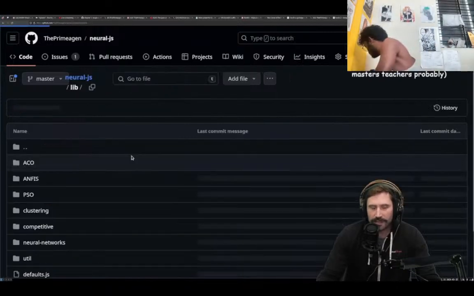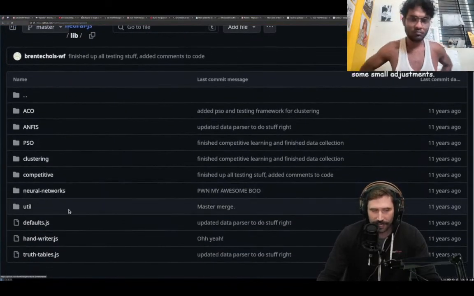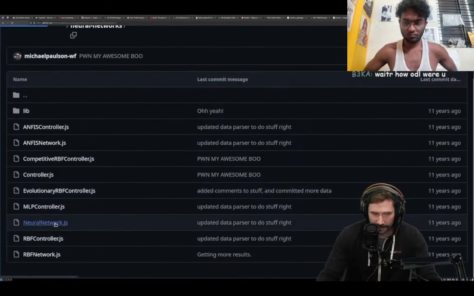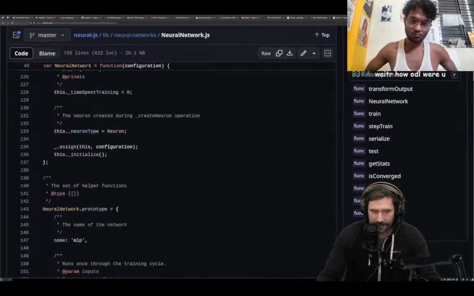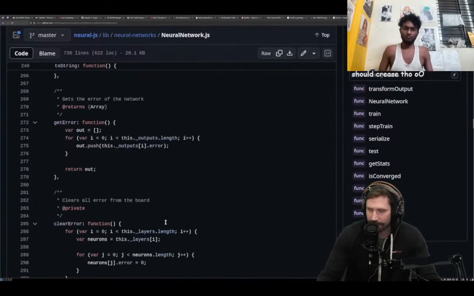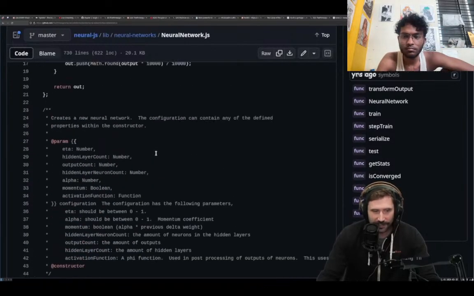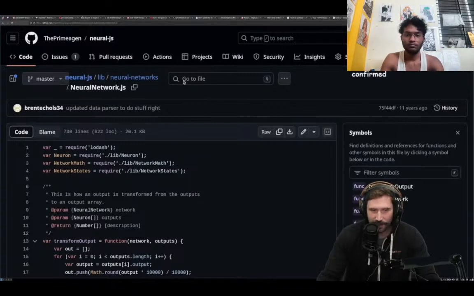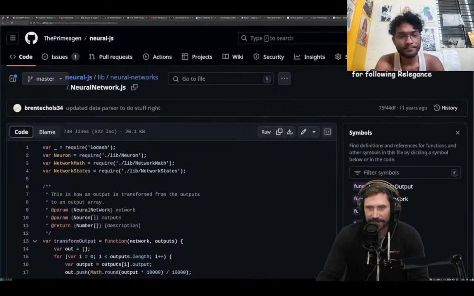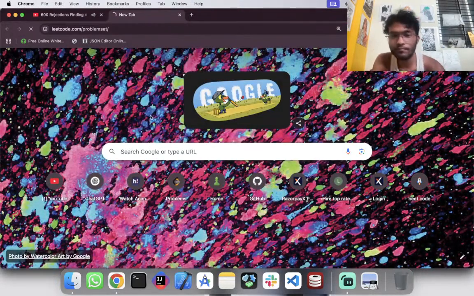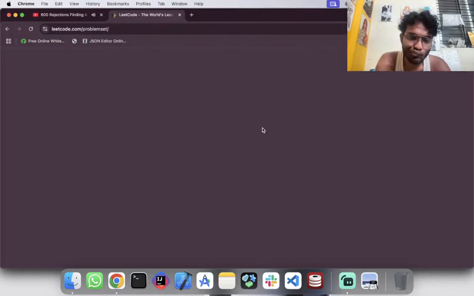Remember, the land of neural networks has genuinely changed. Okay, MLPs were the way to be. And with MLPs, you're just doing a little bit of backpropagation of error rate, and it's just pure calculations, you know what I mean? Require clusterfuck? Yeah, there was that. That was a real library. That was for doing k-means, right? For clustering. Yeah, for doing all them sweet clusters. All right, let's get back to that thing.